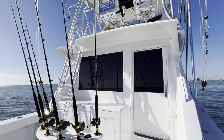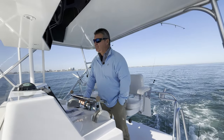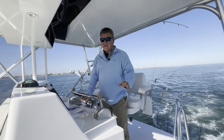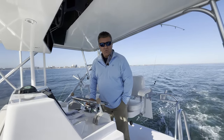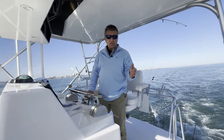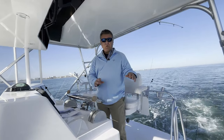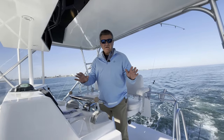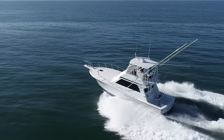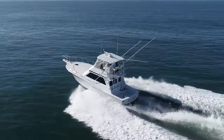The outriggers have been replaced — they are heavy duty rough outriggers with solid back bars, giving us the ability to tow very heavy duty dredges and teasers. This boat is really set up to fish Norfolk Canyon, the North Carolina coast, and the New Jersey coast. It's a really nice boat.